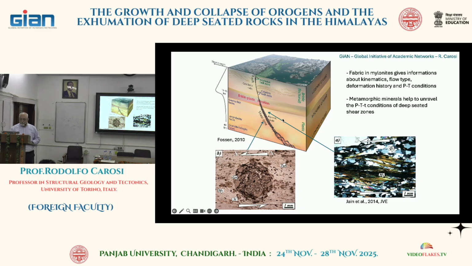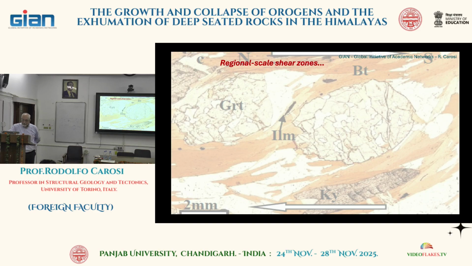If you have the growth of a metamorphic mineral in that condition, you can reveal completely the PT conditions of the formation of the shear zone. For example, here from this paper, Iaccarino 2014, we have the growth of white mica and biotite. Here, the rotation of garnet. So the minerals give very useful information, and using thermodynamic pseudosections you can precisely detect the PT conditions.